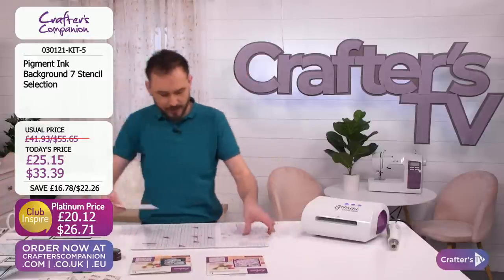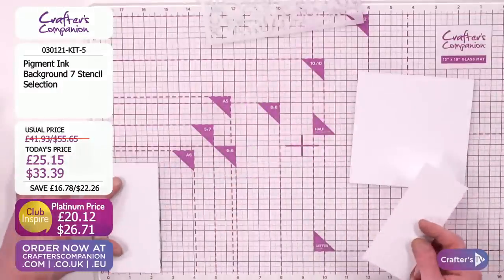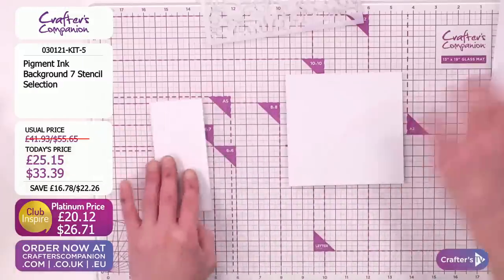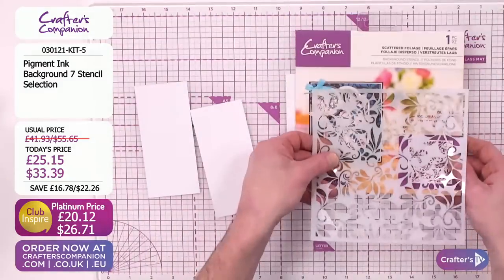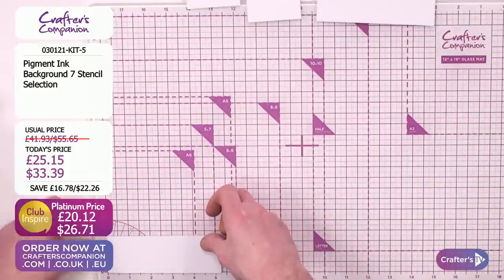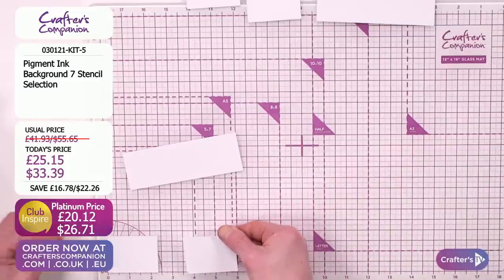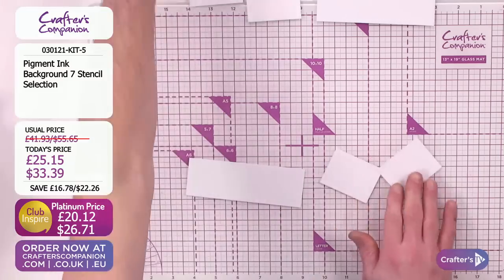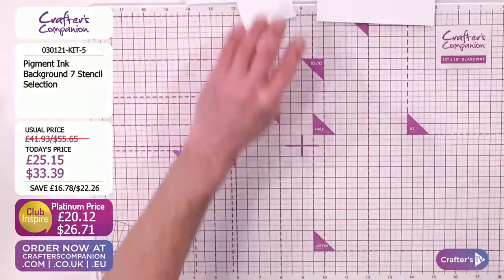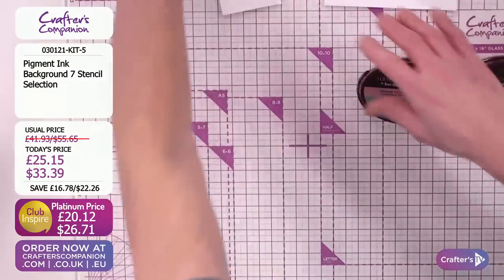So what we're going to do is I've got a few strips and a few panels. I've got white smooth stamping card, 5 1/4 by 5 1/4. Then I've got two strips that are 2 1/4 by 5 1/4. With these ones, I am going to use my scattered foliage. And then I've got another strip here that's 5 1/4 by 1 3/4. And then I've got two panels that are 2 1/4 by 1 3/4. When it comes to these ones, I'm going to use the abstract swirls. And then for our pigment ink pads, for both of them, I'm going to use Oasis and Green Topaz, which are in the bundle we've got today.